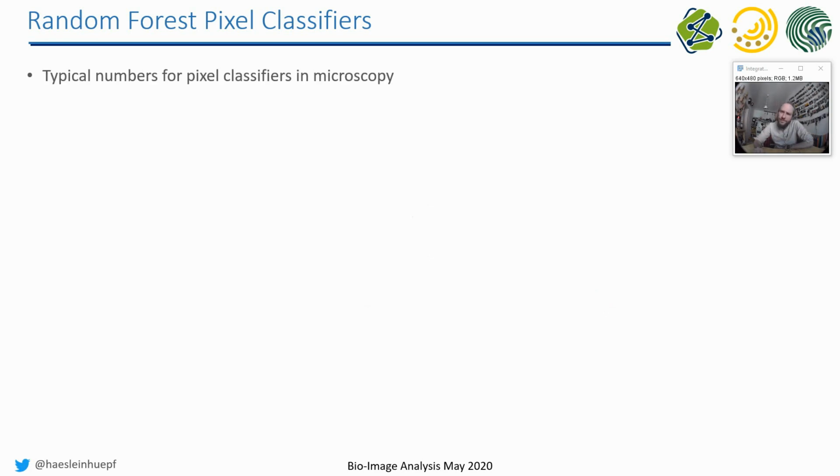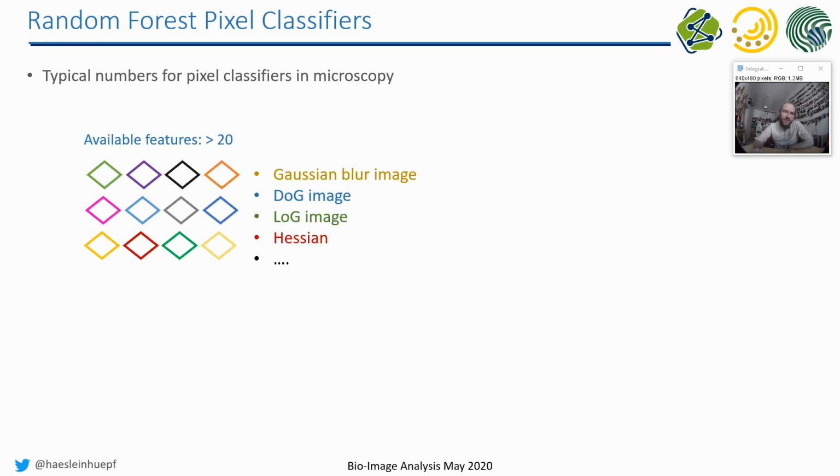To give you some numbers behind it, when I learned this, I was wondering how the quantities behind it are. Does a random forest consist of 2 trees or 3 billion? I wasn't aware. So then you can check the literature and talk to experts, and you will roughly find out things like that. So when we talk about features the trees can be generated from, it's typically a rather large number. It's something like 20 or 100.